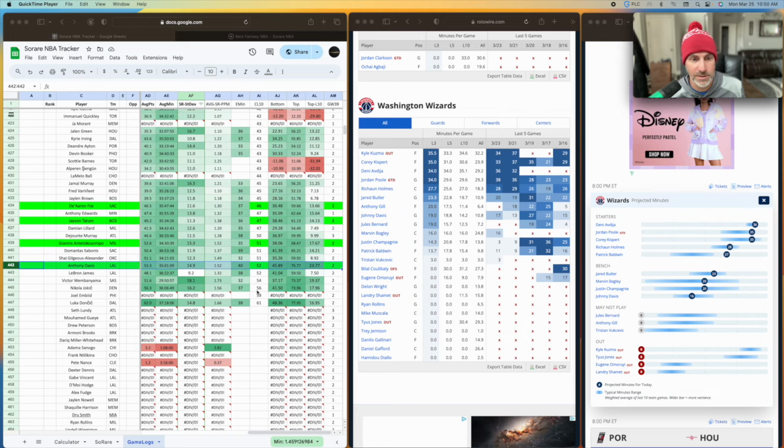Yeah, I mean, obviously Jokic at 56 is very playable. Luka at 61 is very playable, so it's going to be hard to win those champions if you don't have one of those guys. Davis could win it for you this week, though, so if you want to spend a little less, maybe try it with him.